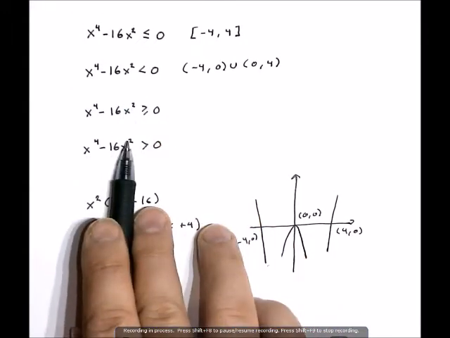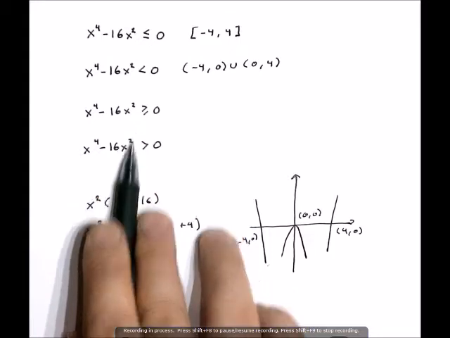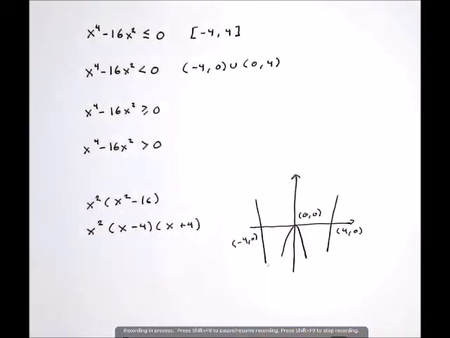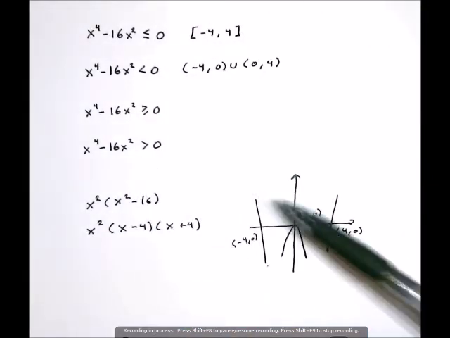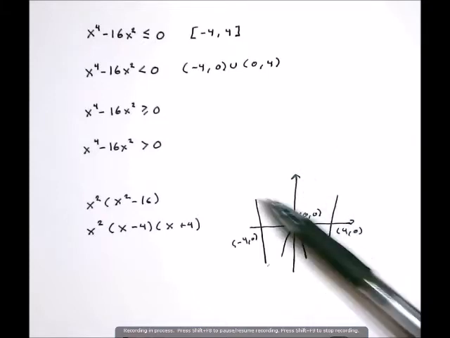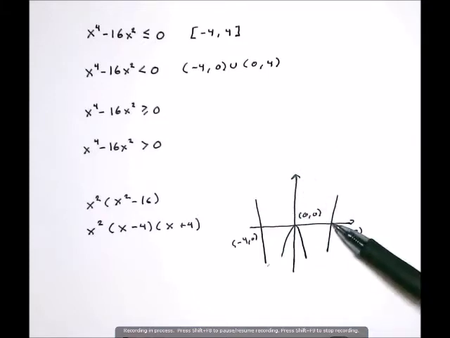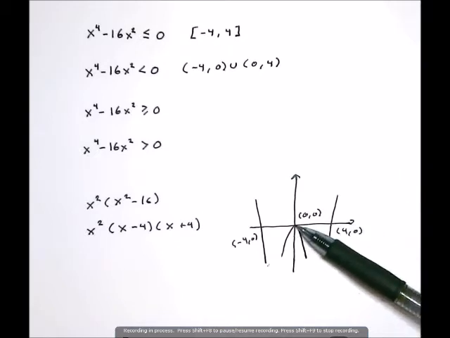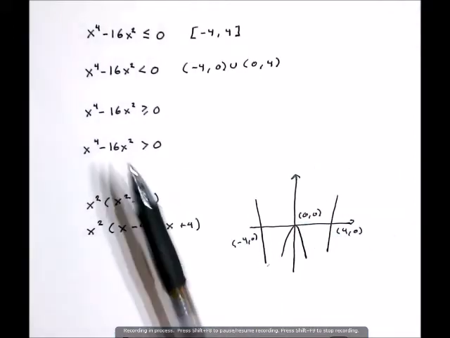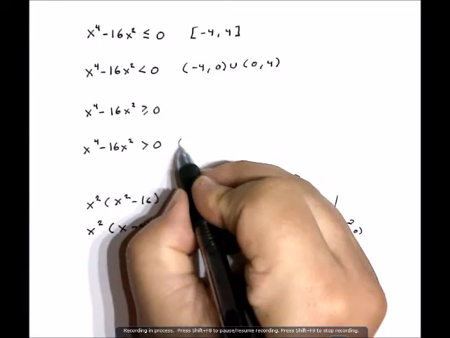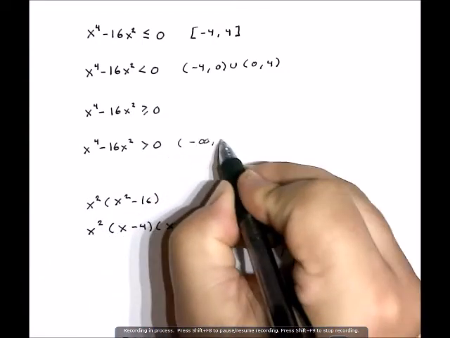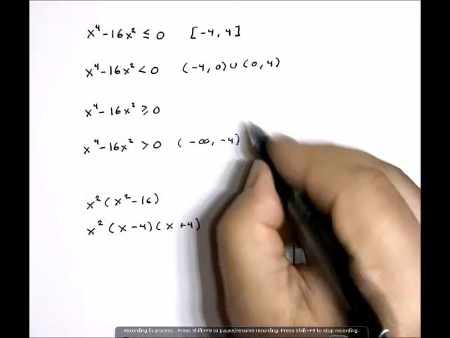Now let's do the same thing with greater than or equal to and greater than. And let's do the greater than first. So that's looking for anything that's above the x-axis, which is going to be this branch and this branch. This 0 we're going to leave out because it's on the x-axis, but it's not above, and this requires me to be above. So I'm just going to add in this branch and this branch.